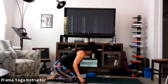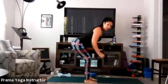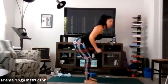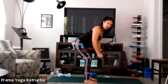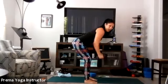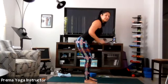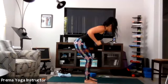And back rows. Grab your weights. Here we go. Bent over. Core is tight. Pull. Or 1 arm at a time. Whichever feels best for you. Just keep that back flat. Tummy tight. If this bothers you, come up a little bit, but keep the back flat. Focus on the core. Good, bring it up.